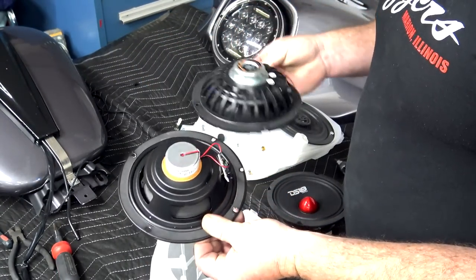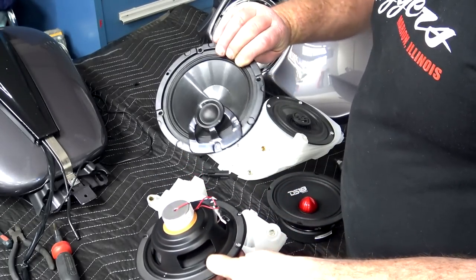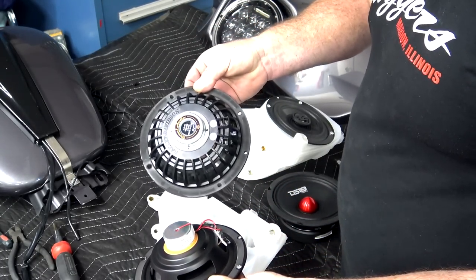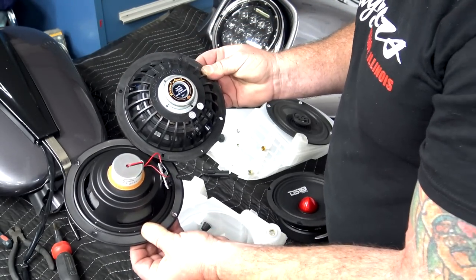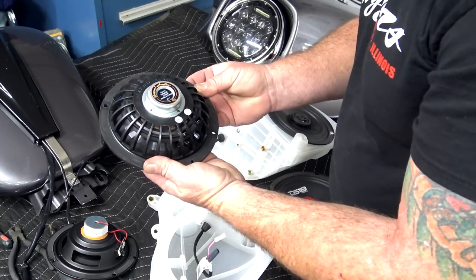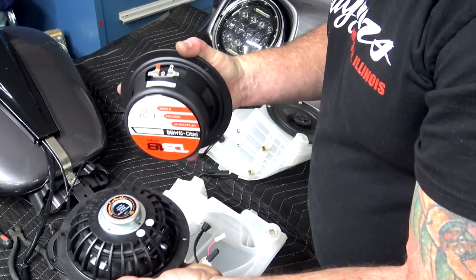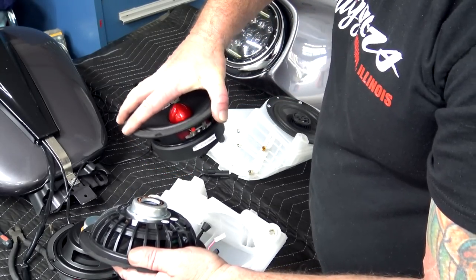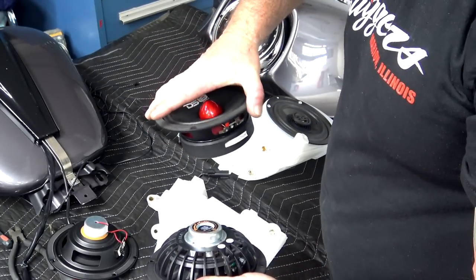Just to kind of give you a quick comparison to what you're getting, your stock Harley speaker that we just pulled out, boom audio right here. This is that expensive boom audio upgrade. Not a whole lot of difference. I'm gonna lay that stock one down. Here's the boom audio. Here's the one we're getting ready to put in. So big, huge difference between boom audio and a pro audio speaker.